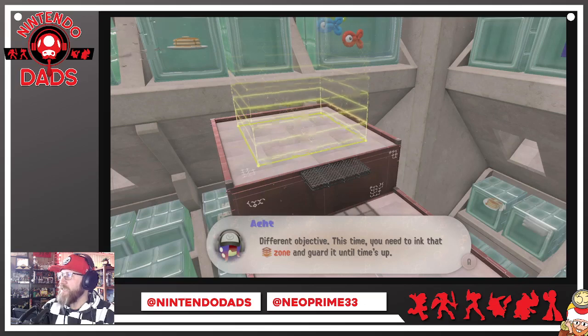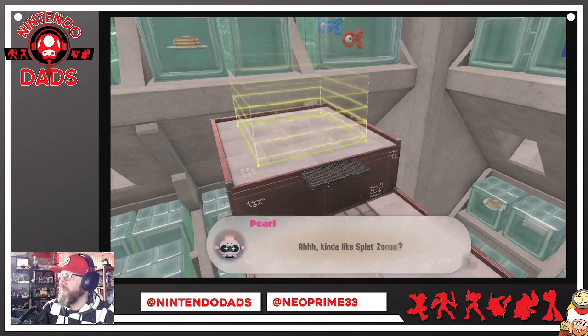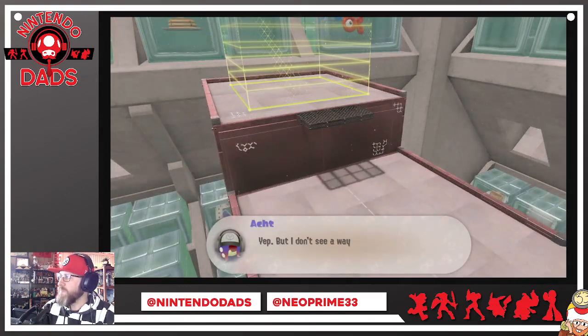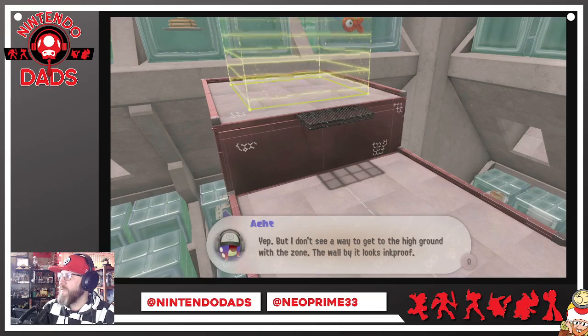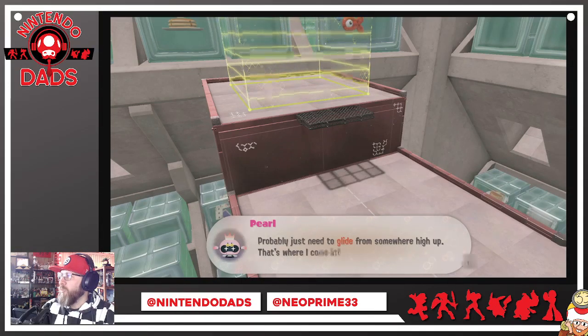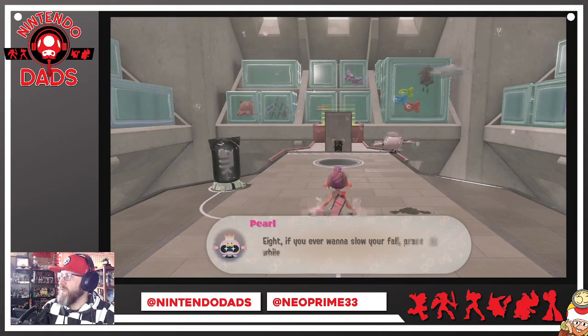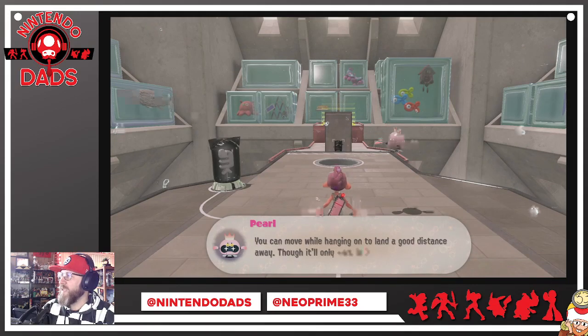But anyway, she says, different objective. This time you need to ink that zone and guard it until its time is up. Okay, so this is how we defend that one. Ah, kind of like Splat Zones. Yep, but I don't see a way to get to the high ground with the zone. The wall by it looks ink-proof. Probably just need to glide from somewhere high up. That's where I come in. 8, and that's me, the character. If you ever want to slow your fall, press B while in midair to hang on to me. You can move while hanging on to land a good distance away, though it'll only work in octoling form.